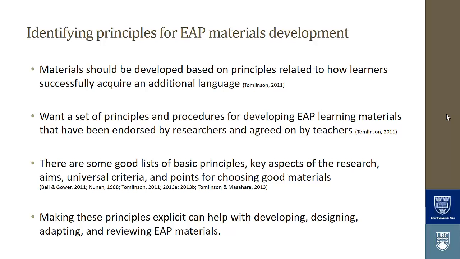And these principles, where do they come from? Well, they can come from the research, but they can also come from the personal, practical knowledge of teachers themselves. And we have to look at, well, what do researchers and teachers agree on? And from this, we can come up with a list of basic principles that can inform good materials development as well as the choosing of good materials. The goal of this series of videos is to make these principles explicit so that the viewers of these videos can create their own materials as well as judge materials and see whether they would be useful for their students or not.